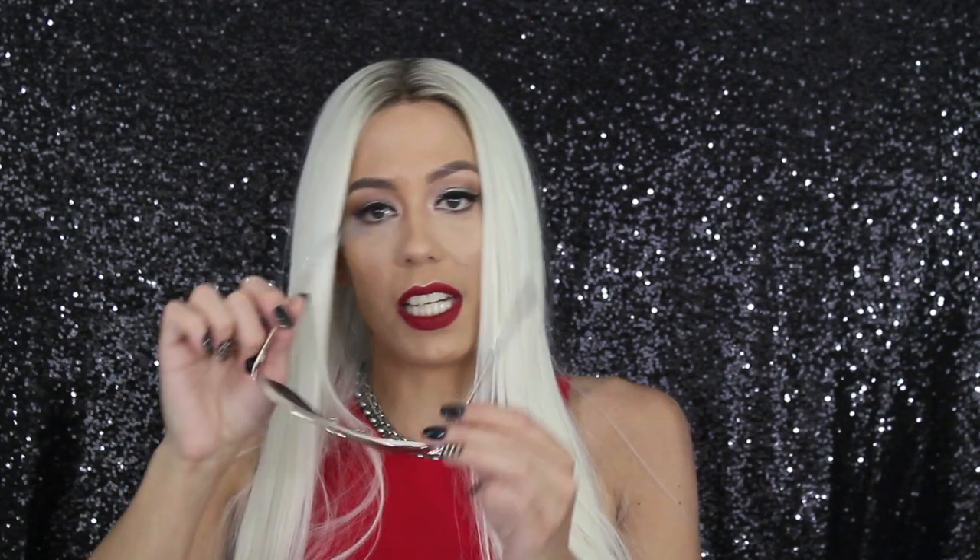We have this aviator pair — this was like my first aviator purchase from Kia Australia. These are called Vivian. I have really wrecked these — the lenses are very scratched and dirty, I should have cleaned them before filming. They've fallen off my face at parties and things like that. But man, I was living in these in summer of 2016 for sure.